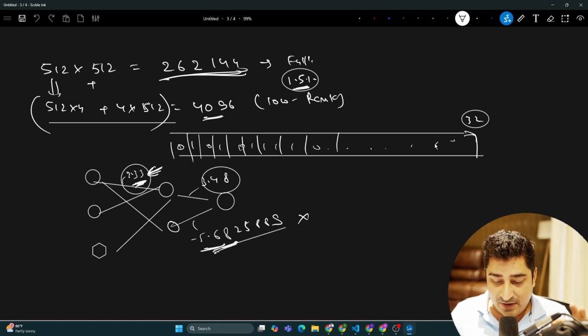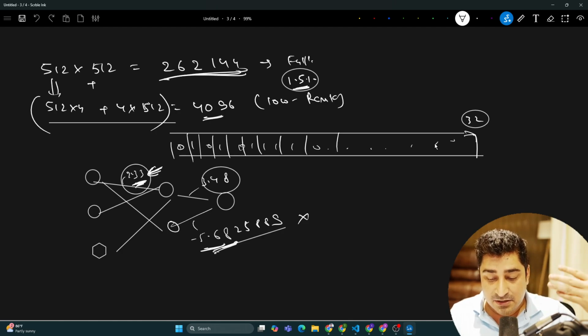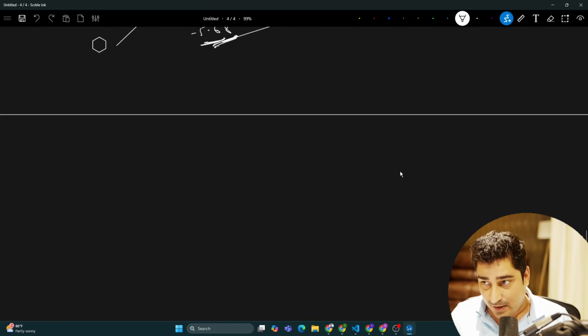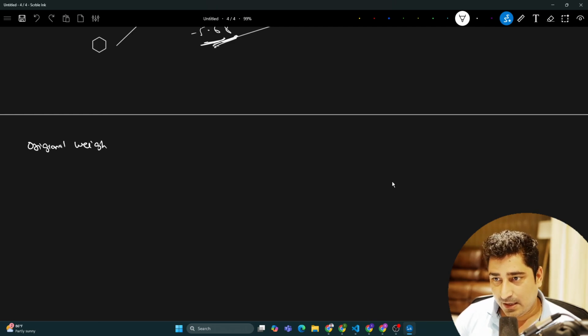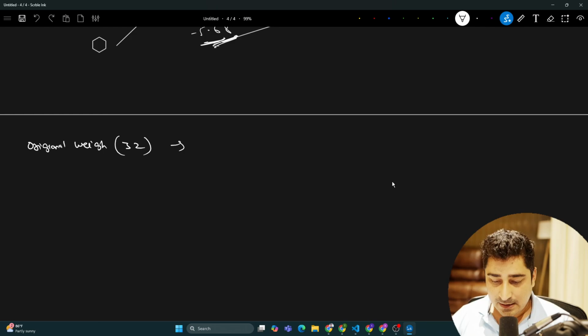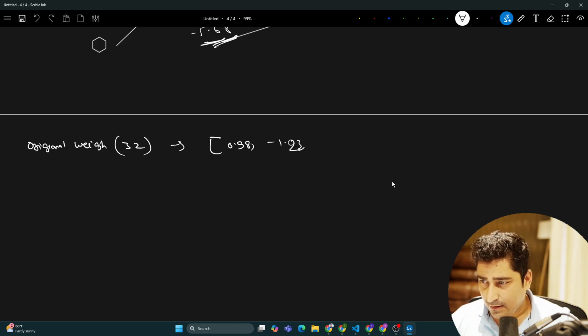So people said, what if we take a small set of fixed values to represent the weights? I'll give you one very good example to explain quantization. Let's suppose my original weights, which are represented using 32-bit, were 0.98, 1.23, 0.41, and 2.67.